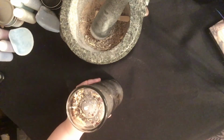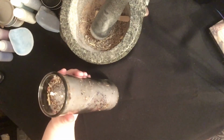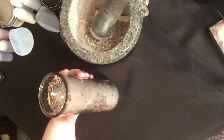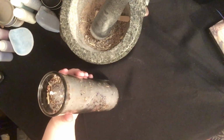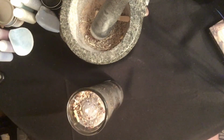And if you want to pause this video and channel your energy into this candle to help send your love to them, to help send your strength to them, to help send your courage to them, healing to them, strength, go right ahead and do that. Every person, every bit of energy, and every bit of strength helps.